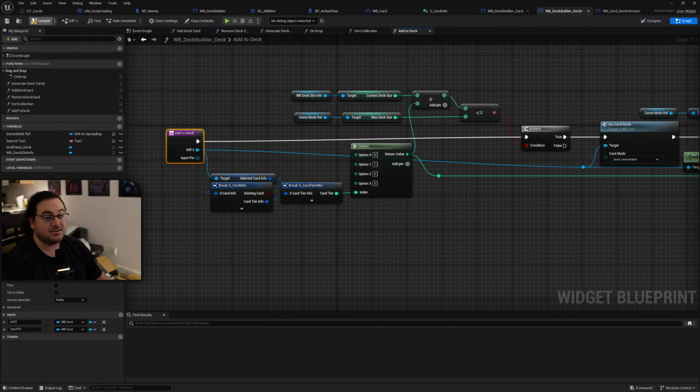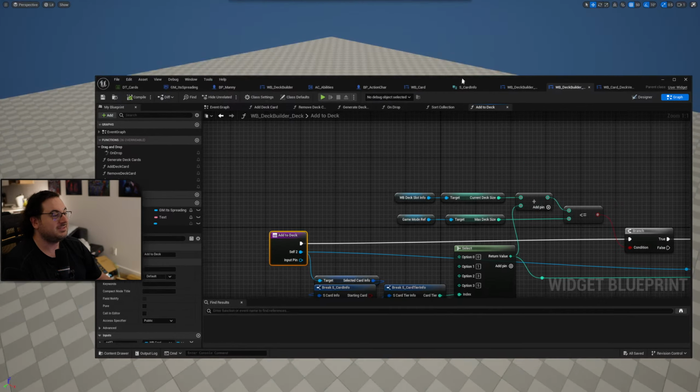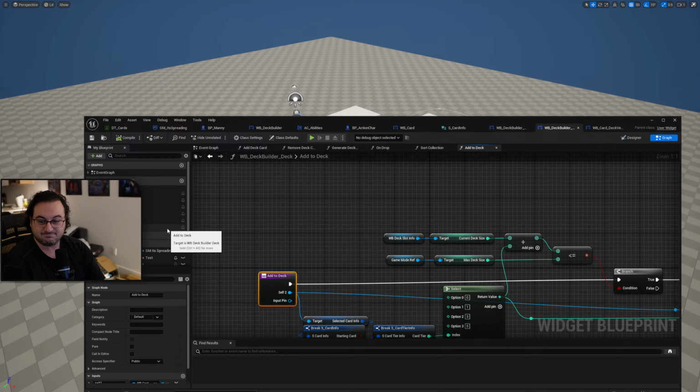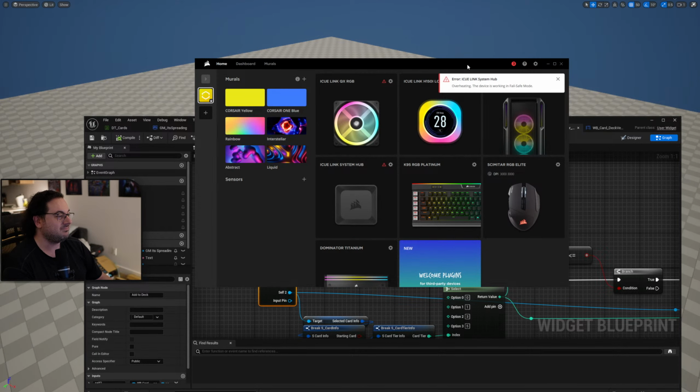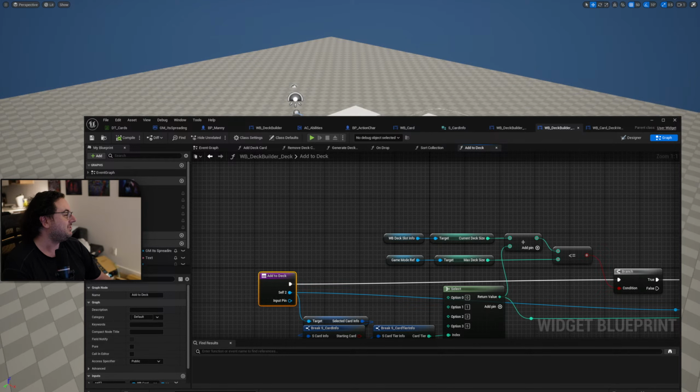Oh, come on. Again? Yeah, see? Overheating, the device is working in failsafe mode. Why? Do I have to restart again?